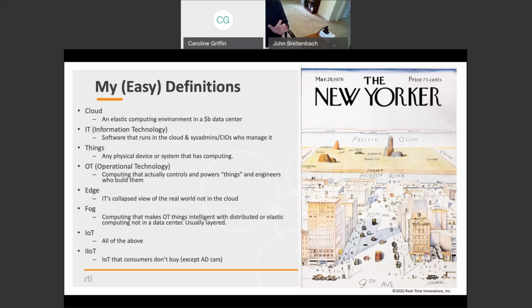It's just not here, it's there. And that's the sort of point of view that folks that work on the cloud side and folks that work on the edge tend to have towards each other. So it's important that we define the terms.